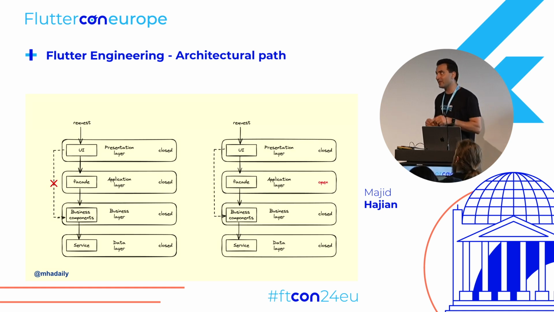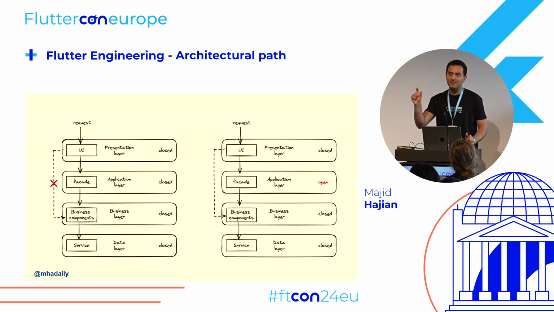So the point here is that not only do you need to think about the piece of each layer and how they work, but you also need to make this contract between them and actually stick to it. That's where the implementation of the architecture becomes very important.